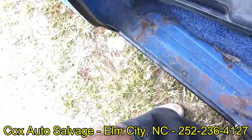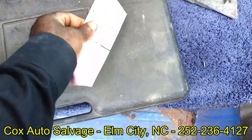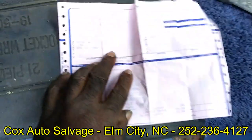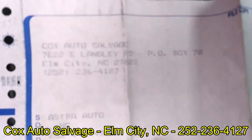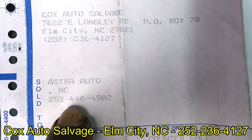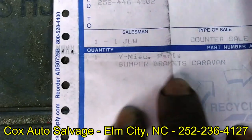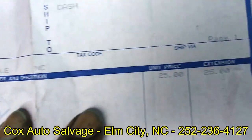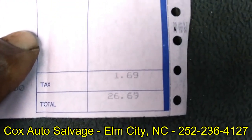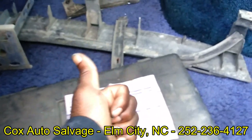All right. Let me turn my pocket here. Bam. Got the receipt. So we're going to put the receipt down. Open the receipt up. And hopefully we'll be able to see everything up here. All right, so here we go. Got Cox Auto. What the heck is that? Where's the L in my name? Oh, God, man. What the heck? All right. So, bumper parts. $25. Tax, $1.96. $26.96. That's what all that costs. Yeah, buddy, for Cox Auto Salvage.